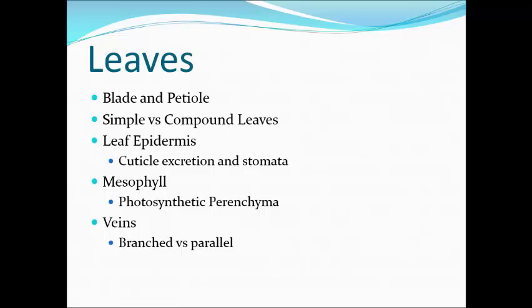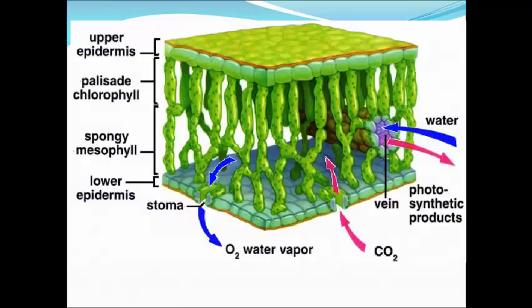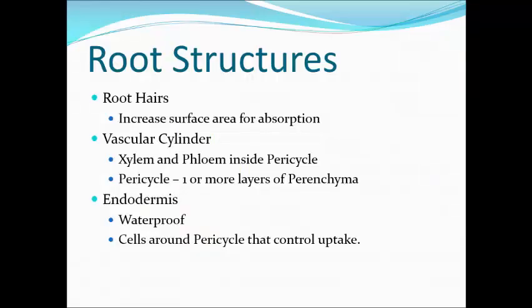You have the mesophyll cells that are tall columnar cells packed full of chloroplasts to help with photosynthesis. And you have those veins. Those veins can either be branching or parallel depending on if you're talking about dicot or monocot. And there's a nice little cross-section picture. You can see the mesophyll cells, the columnar cells to help trap all the light. You can see the cuticle getting created by the epidermis. You can see all the space in there to allow the oxygen to flow out and the carbon dioxide to flow in and the water to get transported to all the tissues, all that good stuff.